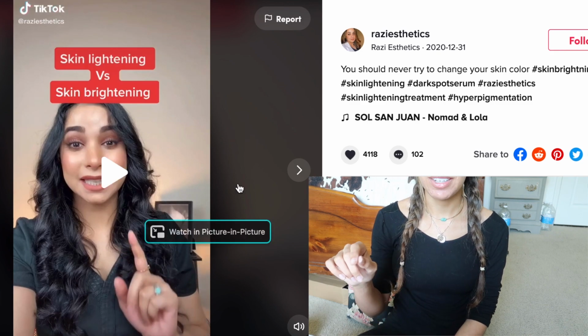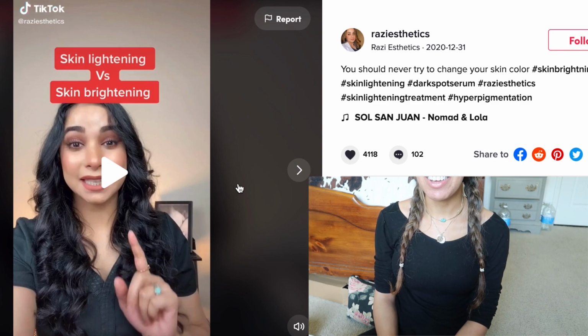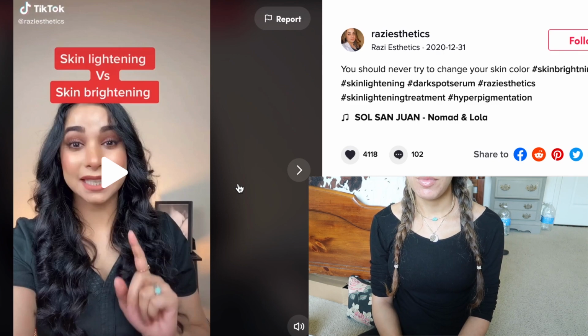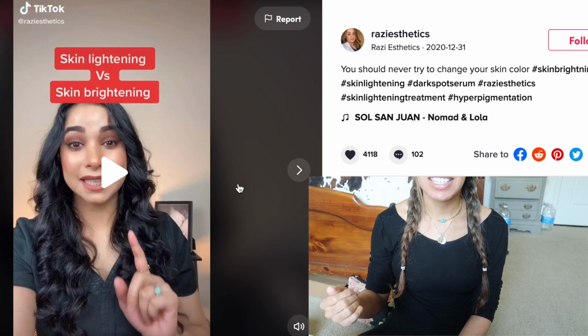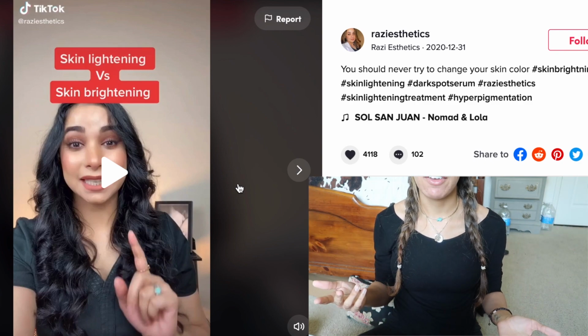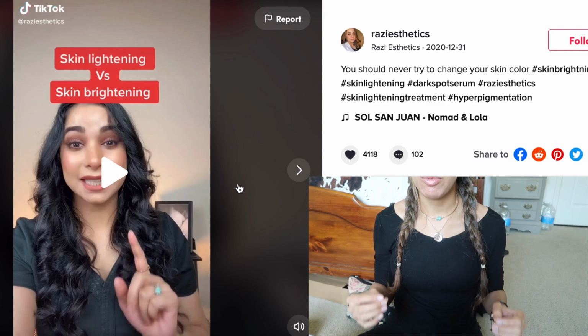I like how she threw in the retinoid, like using a retinol or a retinoid. If you can get a prescription, just have at it. Just like I said in another video, be careful when you're out in the sun, because you're not supposed to use it during the day. If you're using something like a tretinoin cream, which is a type of retinoid, you're only supposed to use it once a day, and that's supposed to be at night. And even the next day, after you've washed it off and put on your moisturizer, your makeup and your SPF, your skin will still be pretty sensitive to the sun.